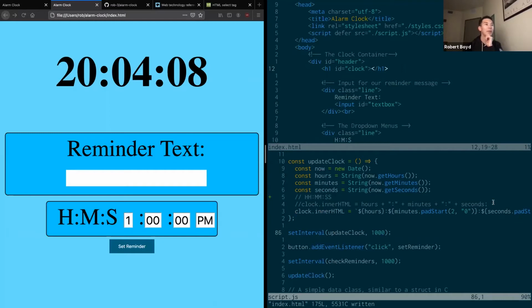Remember, this is happening every second. So that's what this setInterval does. You can think of setInterval or addEventListener as some really observant person constantly watching and then tapping you on the shoulder when certain things happen. So this setInterval is kind of like an event listener for every 1,000 milliseconds. It's like someone who's standing there and they keep counting, count 1, and then they tap you on the shoulder and say, hey, remember to update the clock.